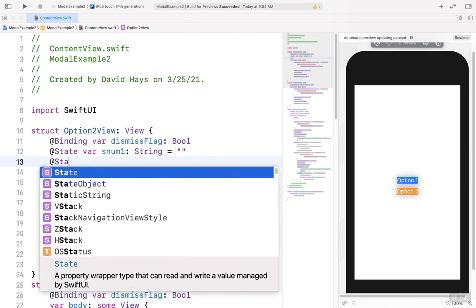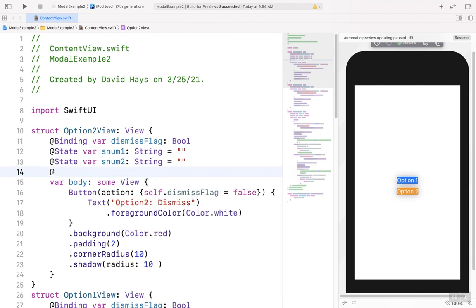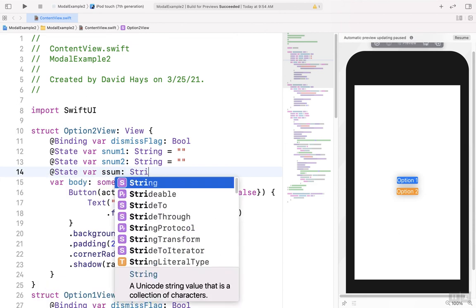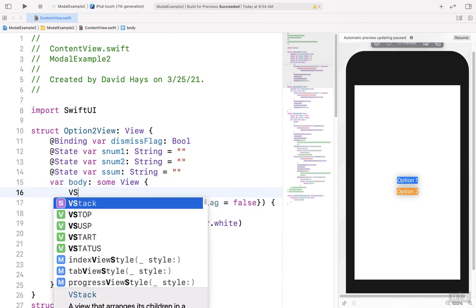State variable snum2 is string, and state ssum is string. And for our button here, for our action, I actually need to build some items in here. I need a VStack.